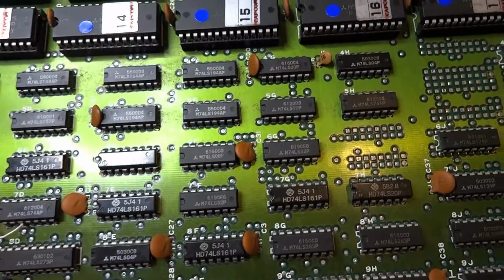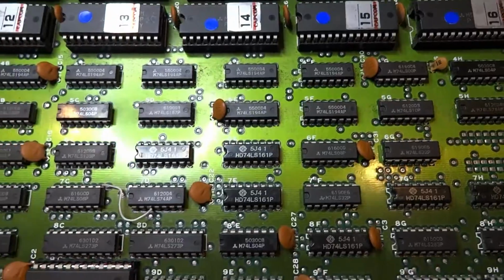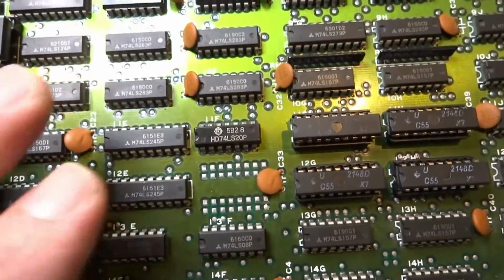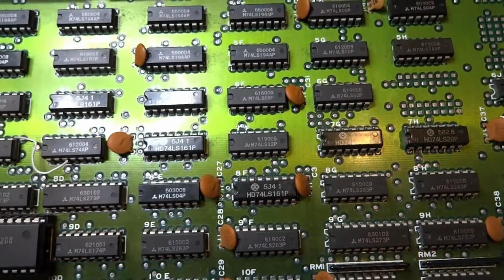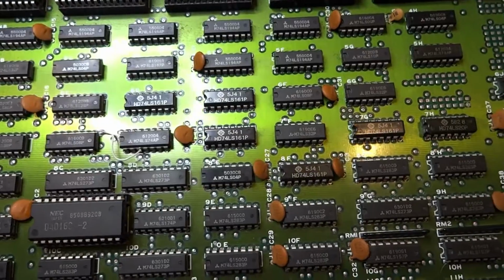What makes it 10 times worse, too, is Konami decided to do their little secretive thing to hide all the traces, so you can't see any traces on this board. You can see a lot of vias, but you can't see any traces. It's the same on the other side, so you really have no idea what the point is connected to.